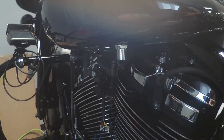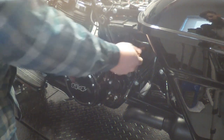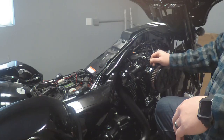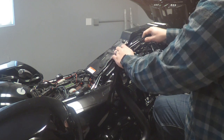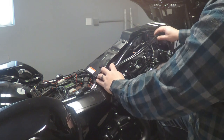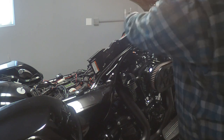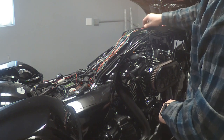Now the tank should be ready to be taken off. Under the left side cover you'll normally have to take your right or left side bag off to get to this. We're going to go ahead and pull the fuse before we get started doing any of the wiring. We'll pull this and set it over in our tray and then we'll get started. Once we get that cut, this just slides right out and we can set it aside — that'll allow us to get this off fully. That should be enough and will give us access to the spine here, and we'll go ahead and start our install.